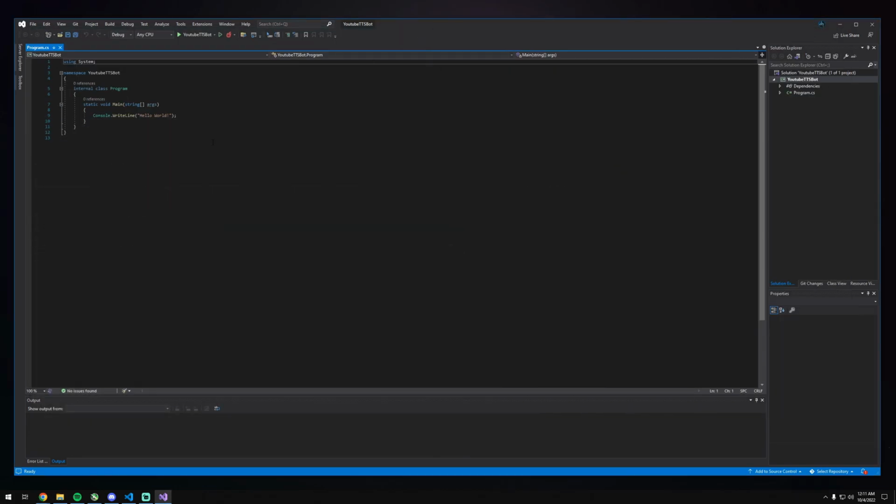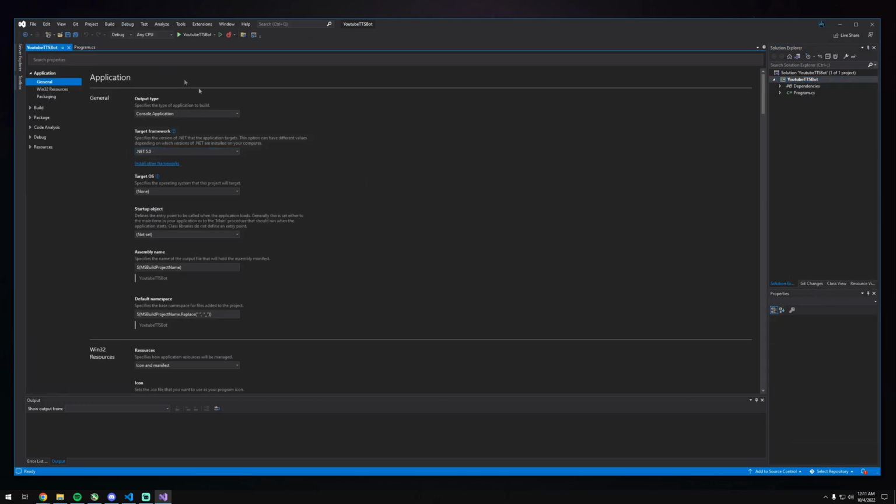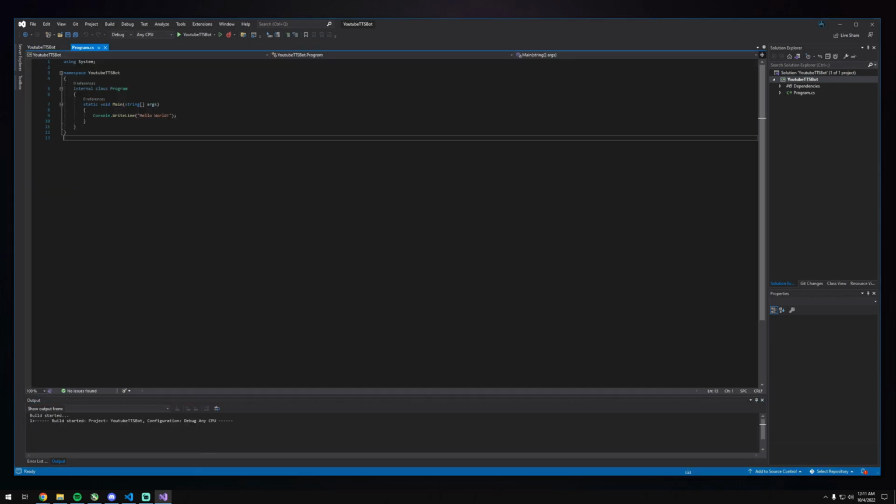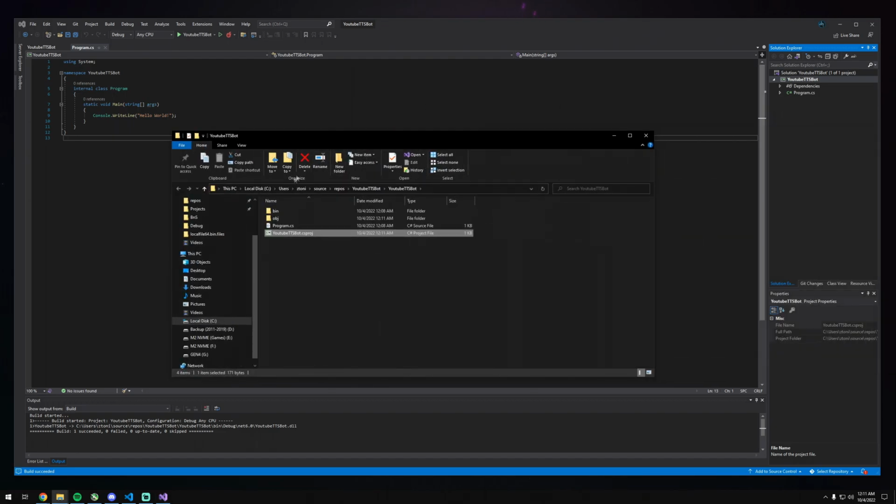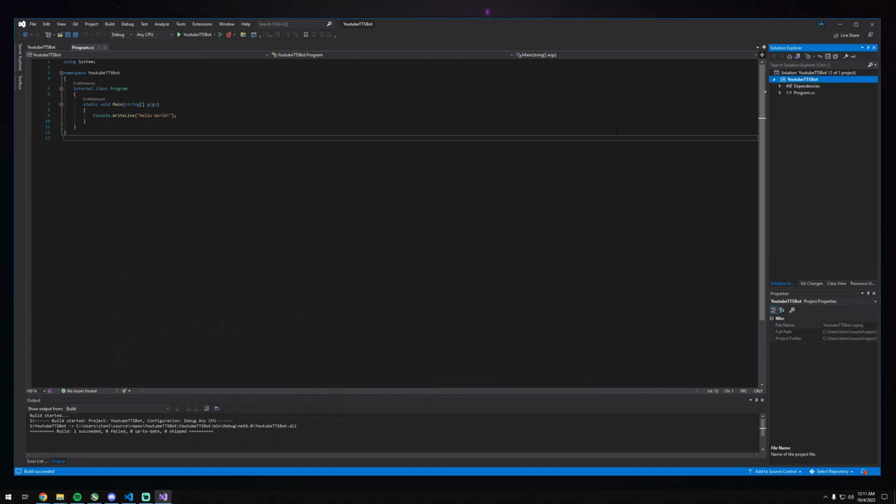So now we're going to go back to our project, and we're going to hit build. Well, first, I need to go into the project properties and change this to .NET 6. Then, I'm going to hit build. Afterwards, we're going to go to where the project's located, take the JSON file that we downloaded from Google, and put it in here. To make it more simplistic, we're going to rename this file to tts_auth.json. This is just for future reference, so it's a little bit easier and we know what we're doing.